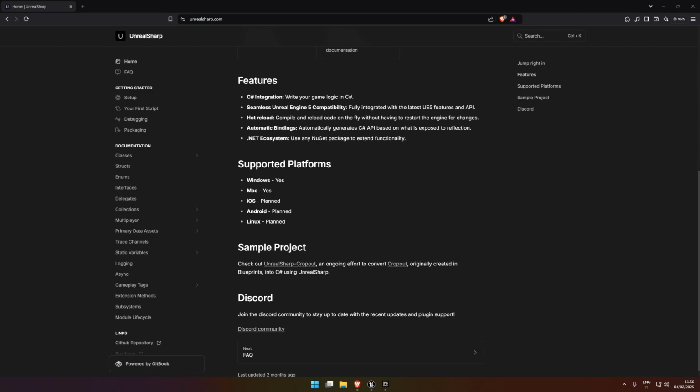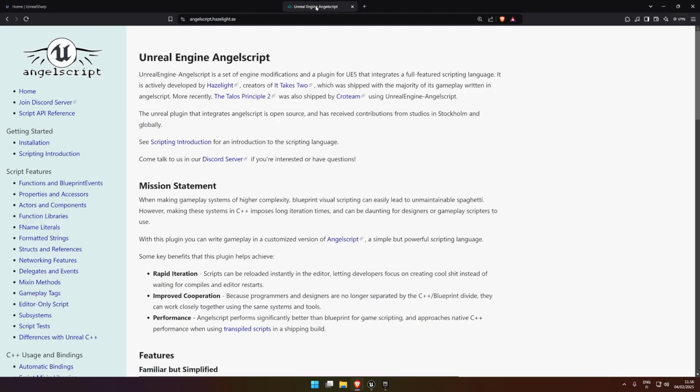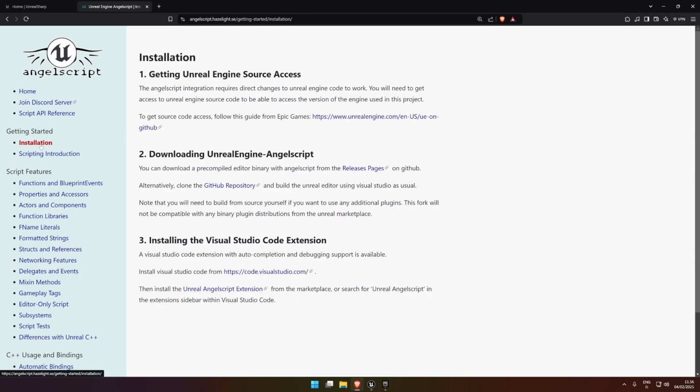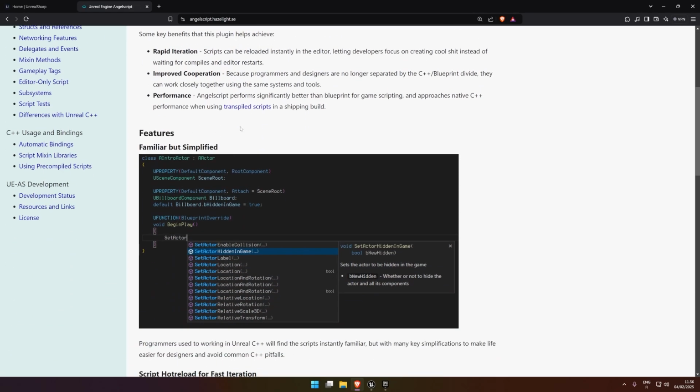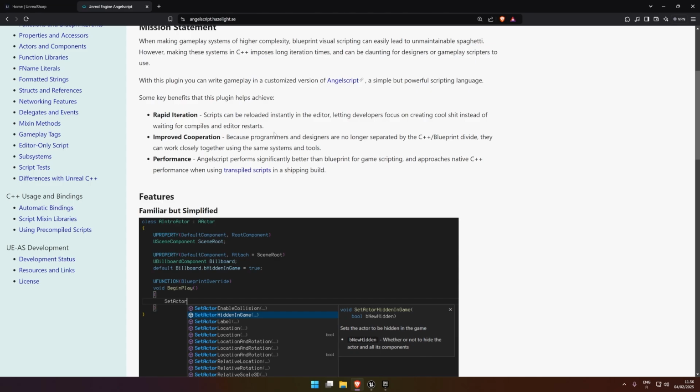The other one is called AngelScript, and this is being developed by the guys that make It Takes Two and also The Talos Principle 2. Now, I will show how to set this one up, but this one requires you to download the source code of the engine and compile it for yourself, which is quite a lot of work.